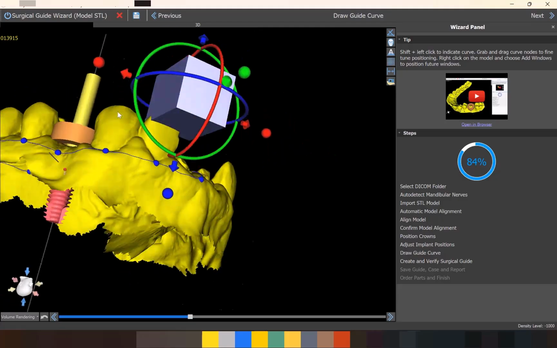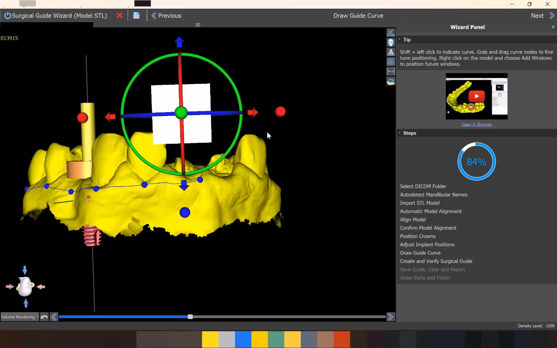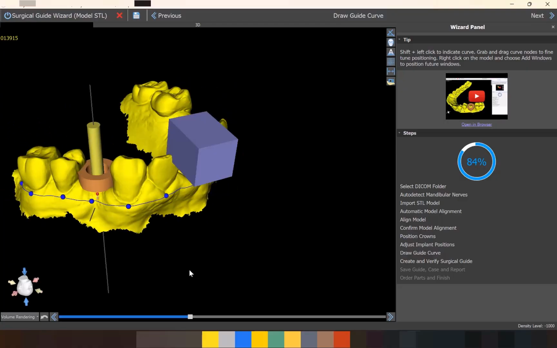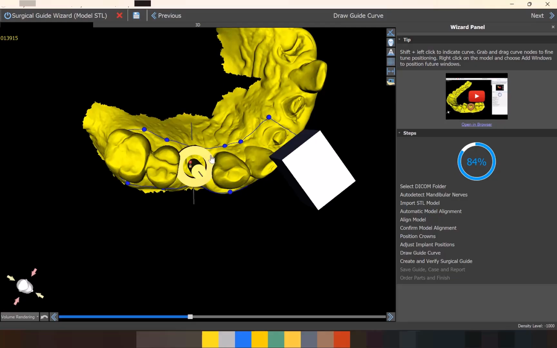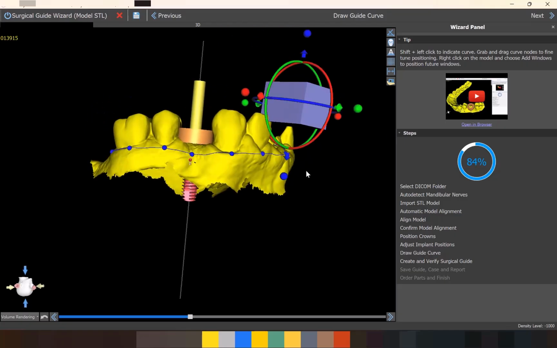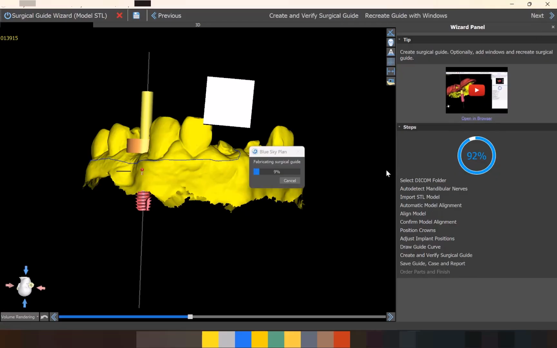So we're only looking to expose cusp tips, and we don't have to do the entire tooth either. I probably would just do the corner of that lateral, and that would be plenty to verify that I'm seated. I also know it's going to create a little bit of a clean out right here for your handpiece. And so by default, I'll get some windows on the adjacent teeth here. So this looks good. Do be aware that if you're using the wizard, it's going to plan it for a metal guide sleeve. At least in this current version, the upcoming version will give you the option of going with or without a sleeve. But now it's just generating the guide.